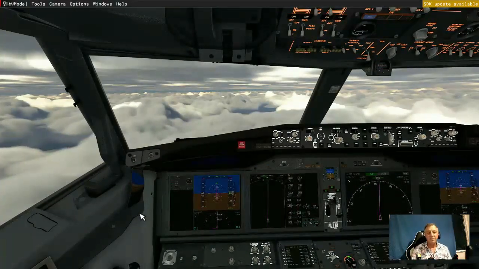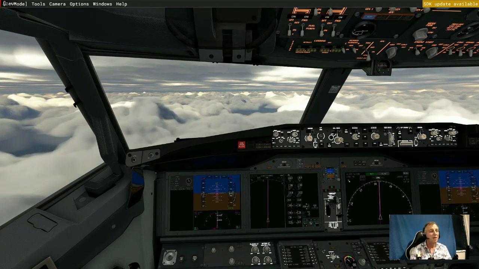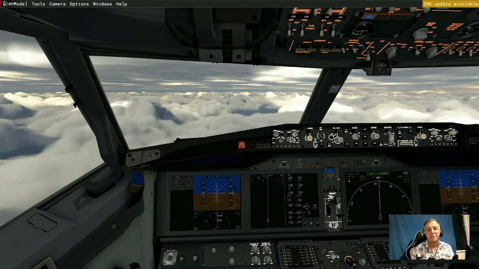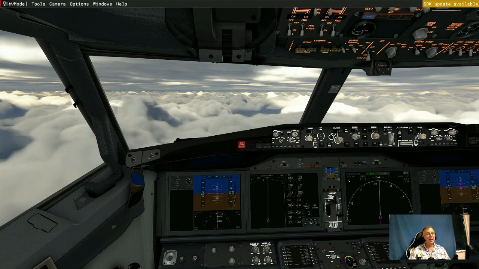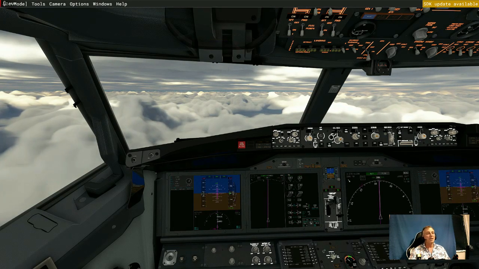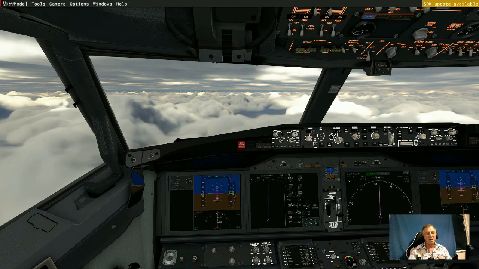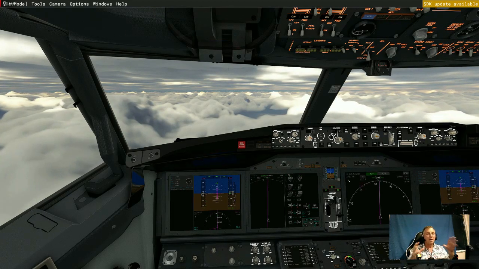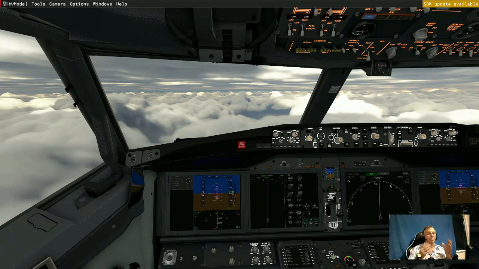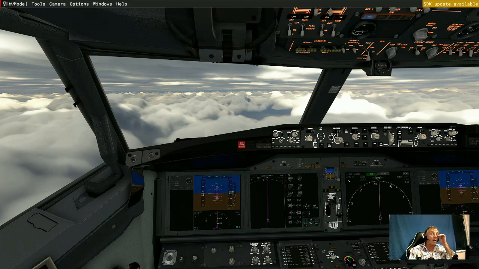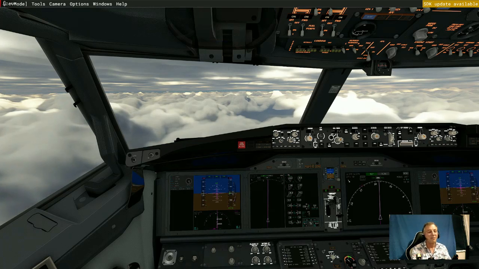Are you still flying your 737 MAX? Are you still enjoying it? Or have you upgraded to a study level PMDG or an X-Plane Zibo? I love the PMDG 737s, and I love the study level 737s. Now, I started out with this MAX and I got so used to it. I got to admit I got a little bit bored with it. I wanted something I could really get my teeth into and actually read about and study and practice and work on. And it really was a wonderful accomplishment when I learned how to start up a study level 737.